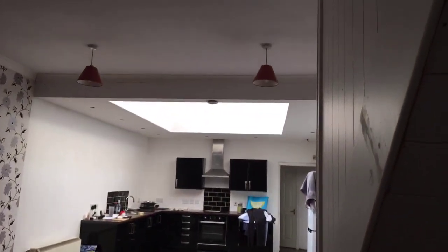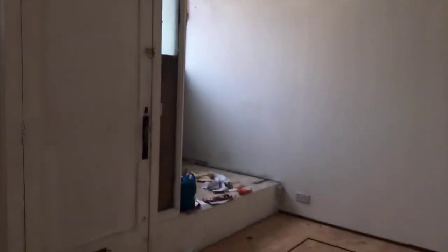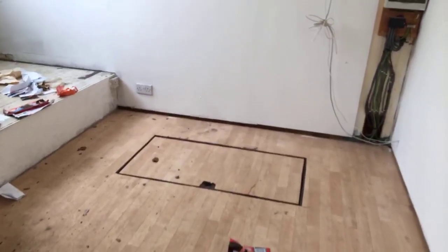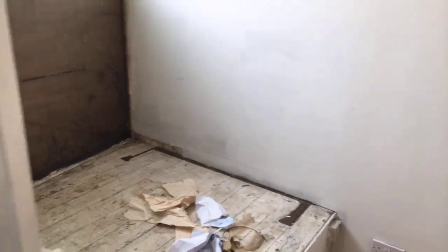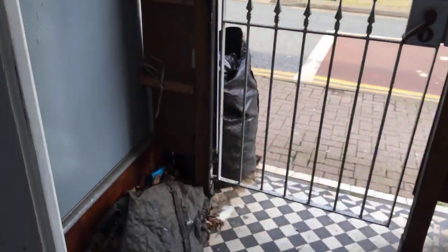I'm just going to take you back through to the front of the property to give you an idea of whereabouts it is. It's within walking distance to the high street. You've also got this space out here — the current tenant's not using it, but you can if you wanted to. There's also the cellar hatch just there and the cellar is very large. You've also got an additional gate for extra security from when this did used to be a shop.